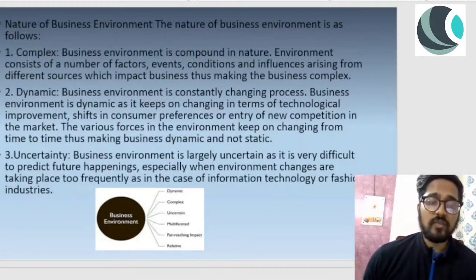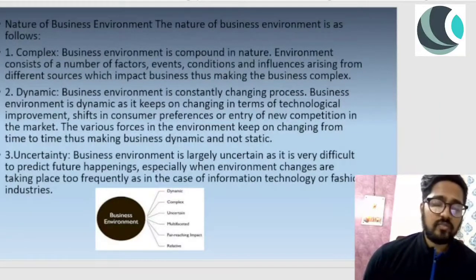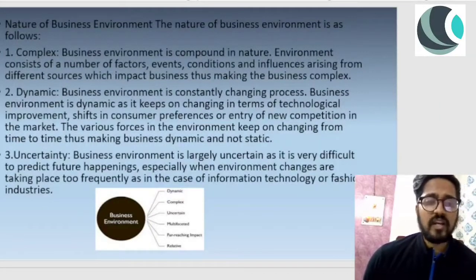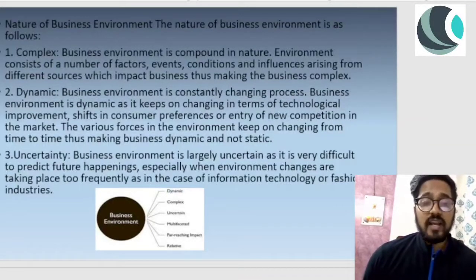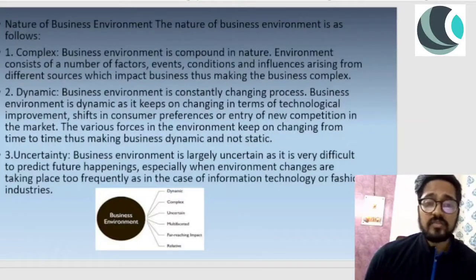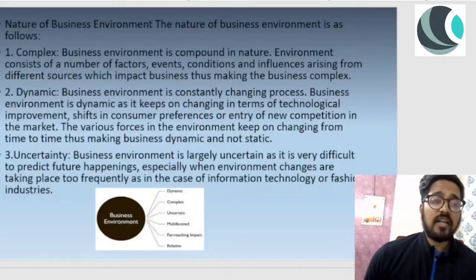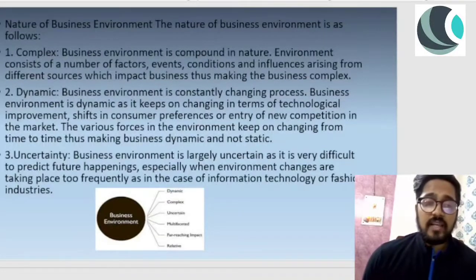There is not only one person involved in a business. There are so many employees involved. There are so many policies. There are so many regulations that a business has to follow. There is social responsibility, the economic policies, and the legal policy as well. So the business environment is bound to be complex. There are so many factors involved. The first thing that you have to keep in mind is that the nature of the business environment is complex.